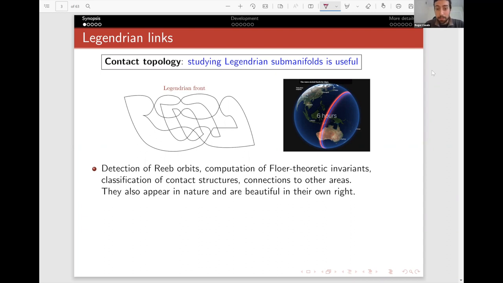I personally like them because they are very visible in real life through caustics of light. I find them very beautiful. If I go to the ocean or the swimming pool, I see how light changes. So I would also just argue this is an interesting thing, period, for myself and just to study.